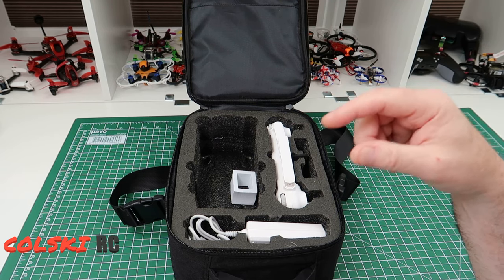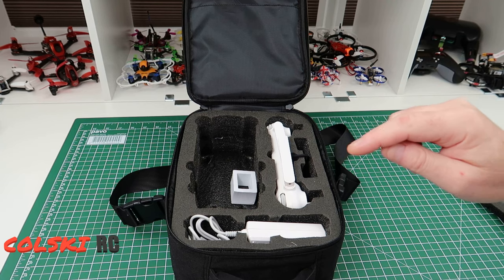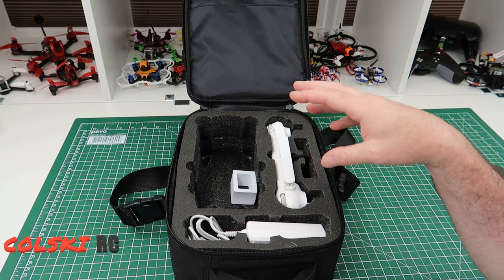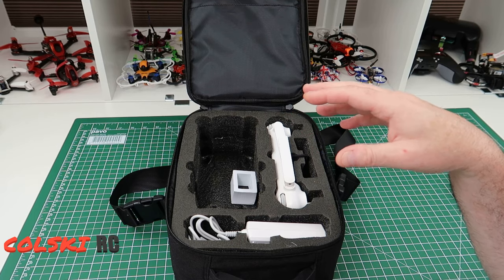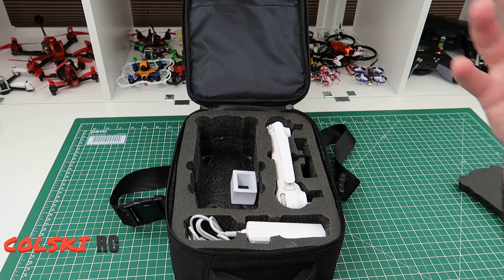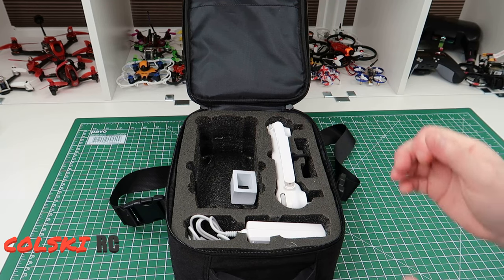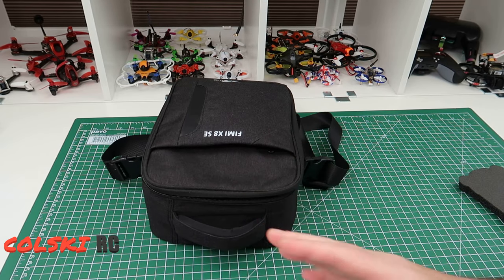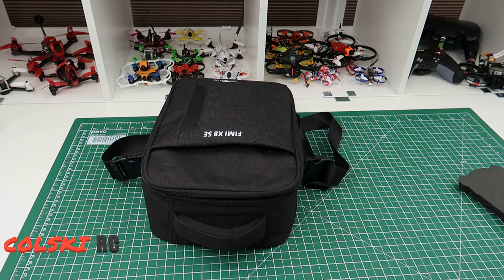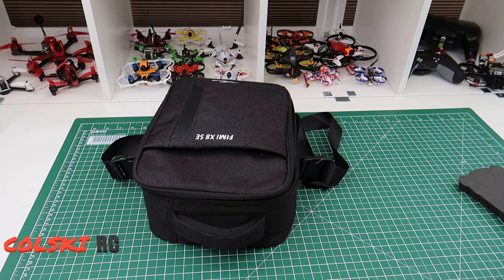There was obviously an issue with the drone — it disconnected from the transmitter or something went wrong and down it came. I can't explain exactly what happened. I had a rough idea where it was because the Mi 4K drone app shows a flight log, so I knew roughly the distance, but it's a massive field area with trees and it's gone for good. I'm not ranting — it's one of those things. I've got lots of drones so it's not the end of the world, but this is a good test to see how good a company Femi are. If they replace it, massive thumbs up for customer support.